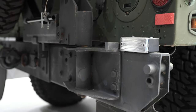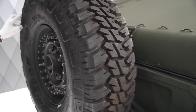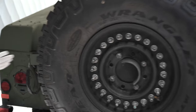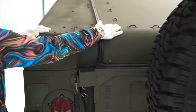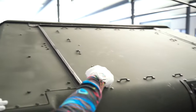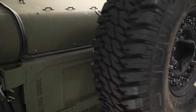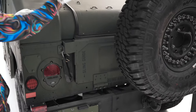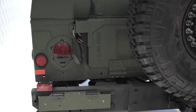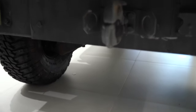You have a full-size spare wheel — of course you need it for such a car. You can also remove the spare wheel and open the trunk, which you can open from both sides. It's also armored — hard steel. So if somebody's sitting inside shooting from inside to outside, he's protected on one side depending on how you open it. There's also a hitch by the way, if you have to trail something.